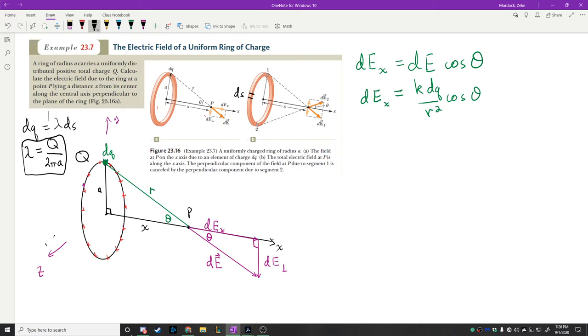All right, so let's kind of plug these into our equation here. Let's see where we go with that. I'm actually adding a step here that I didn't really need to add, but that's okay. That's totally okay. So dq has become lambda ds, but lambda is q over 2 pi a. So let's put it all in at once. So q divided by 2 pi a. All I'm replacing now is this term here. And the lambda needs to go in there too, right? No, that is the lambda. We just need to multiply by ds.